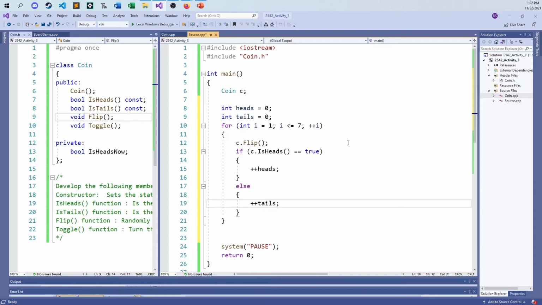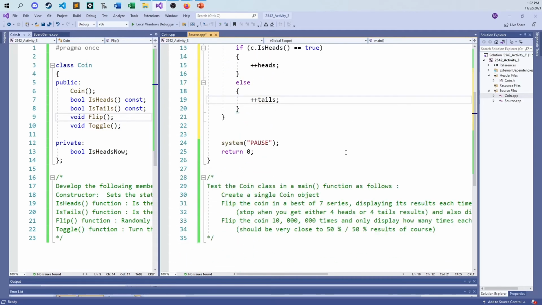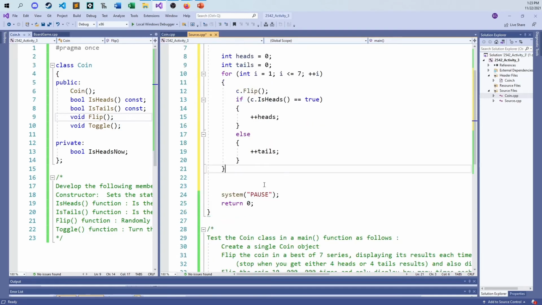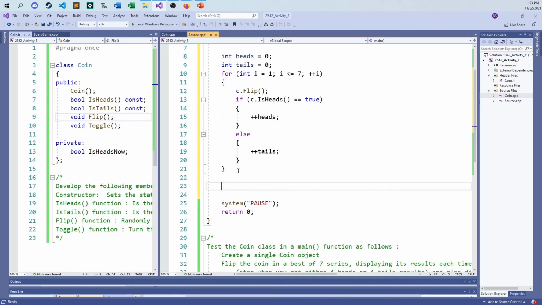And yes, this is like baseball or any sporting event, at least in America, where they play playoffs and that sort of thing. If you sweep the series, like the World Series playing 7 games and you win 4-0, you don't play games 5, 6, and 7. There's no purpose. But in this case, I'm trying to keep things simple for you. If you really want, you can keep this logic going until someone flips 4 times, heads is 4 or tails is 4, but it doesn't hurt to just flip 7 times and see who won at the end of the day here. Let's just kind of finish this off.